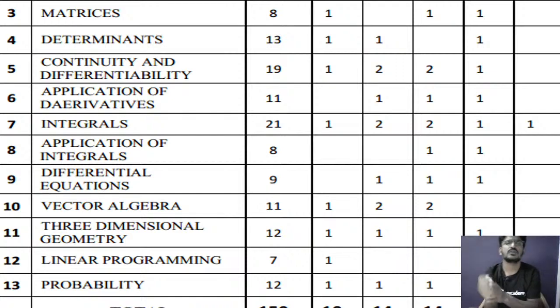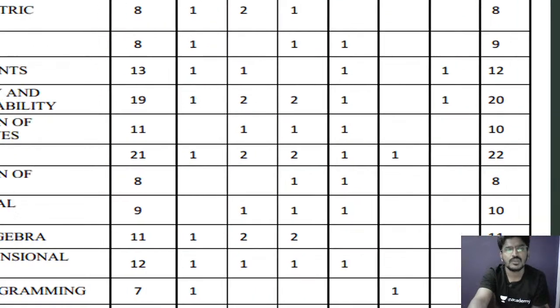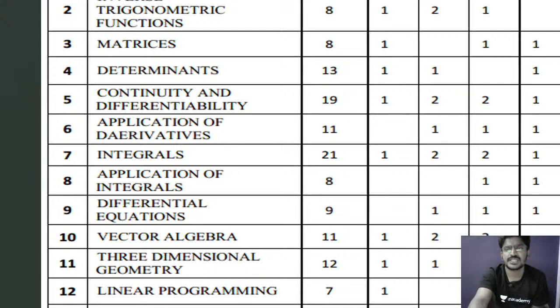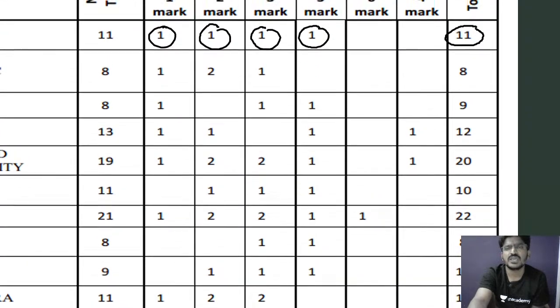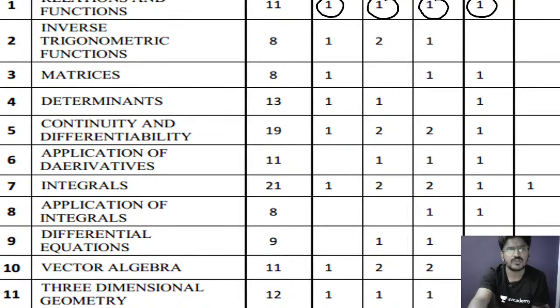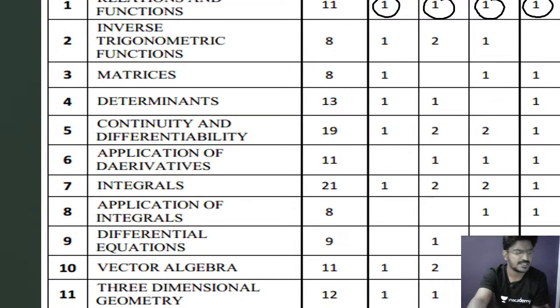So coming to your continuity and differentiability. In this chapter, 1 mark 1 question, 2 mark 2 questions, 3 mark 2 questions, 5 mark 1 question. You can concentrate on second order derivatives or the successive derivatives. Clear? So this year a 4 mark question will not be there from, okay, the continuity chapter. Okay, the continuity chapter carries one 4 mark question. Don't forget that. That is in the part E.